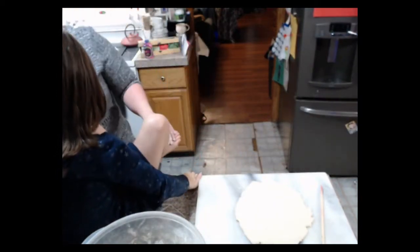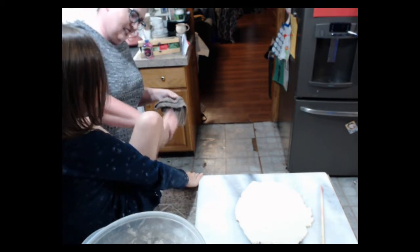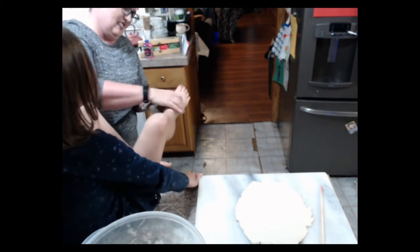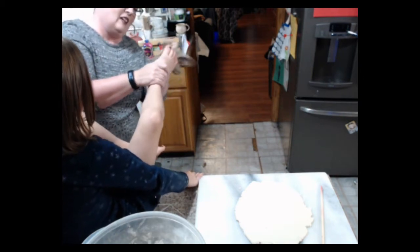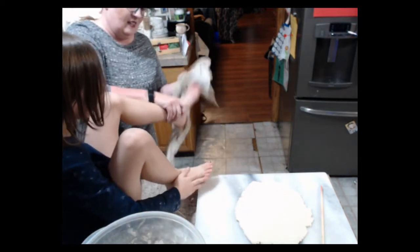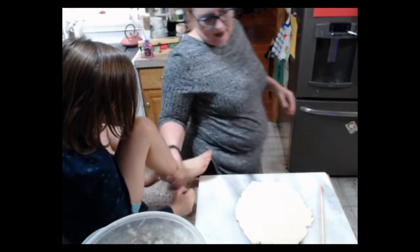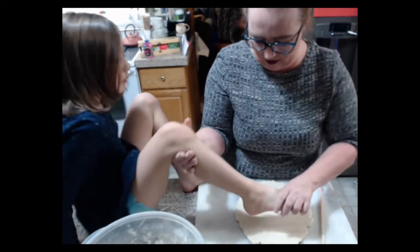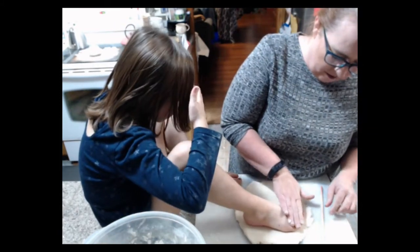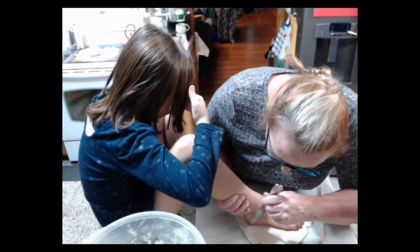That's right. Always clean your feet if you're ever gonna do this, because you don't want dirty salt dough. That's right. Whatever you've been walking in on your little bare feet is going to get in the dough. Wait, they're wet now. We don't want wet feet now. All right, now one at a time. Do this side first. Don't push, just rest. Okay? Mommy does the pushing. Right, Mommy does the pushing. And the cutting.